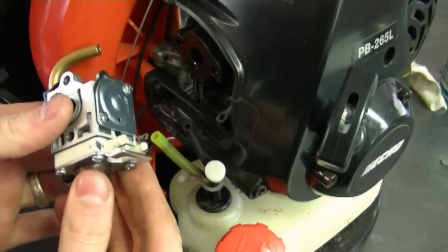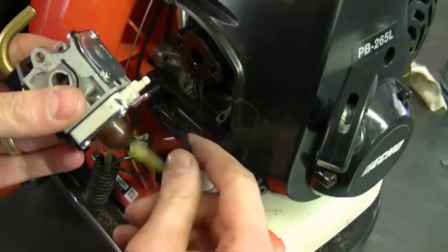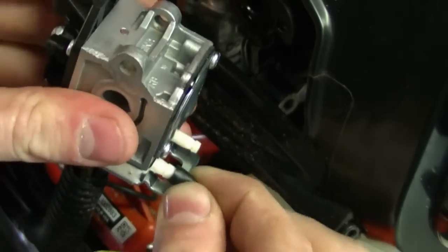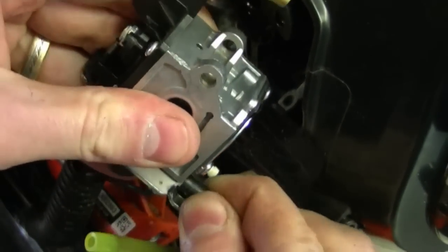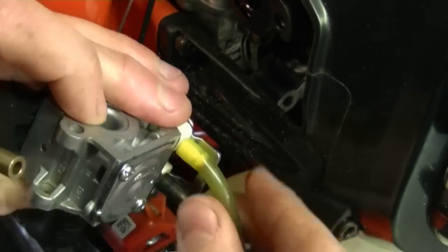Now that the carburetor is back together, I'm ready to reinstall it. I'm just going to start by rehooking up the fuel lines, and I made a small black mark here that was to indicate that it was the black fuel line that connected on that connector. And the other fuel line will go right here.